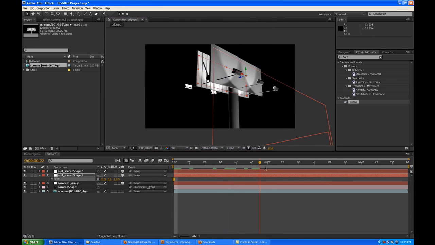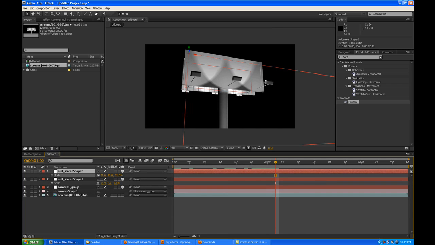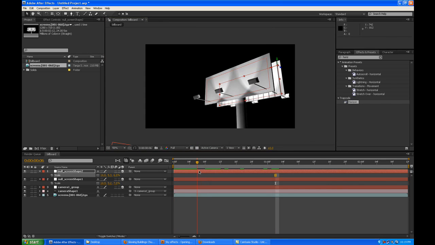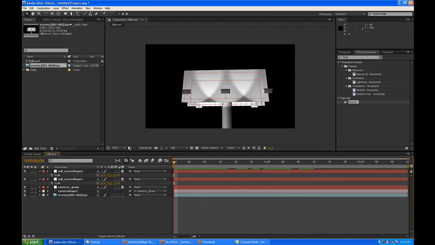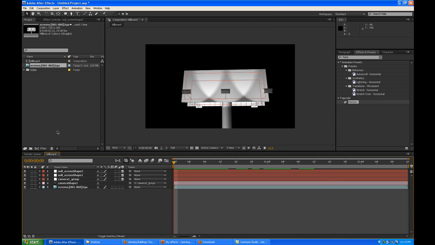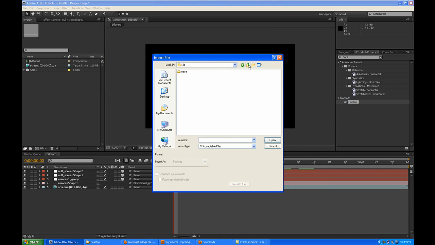Now I can go back to the other null, click here, scale it down, set it up. Cool, that's it, done. So if we just scrub it through, you can see that the nulls are sitting perfectly on that. Now our job is just to put the images here. So I just picked up 2 images from flickr.com. I just picked up these 2 images and just cut out the sequence.